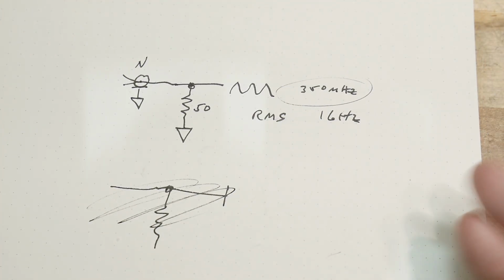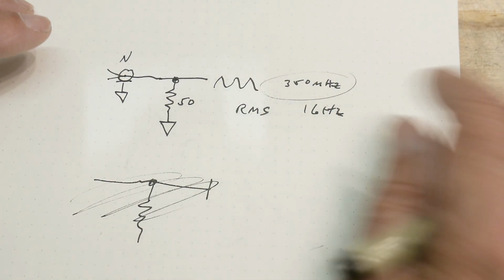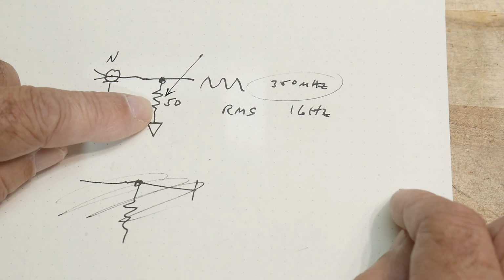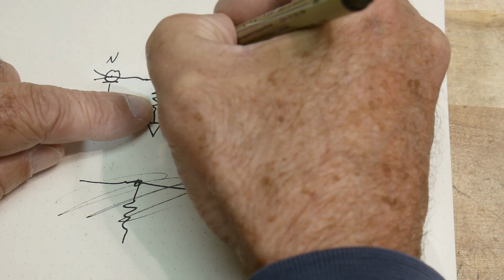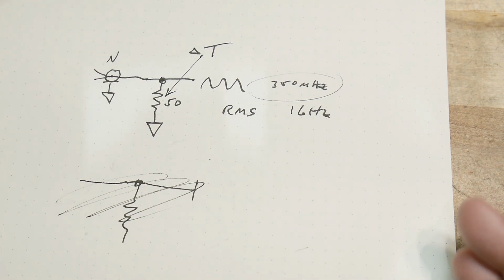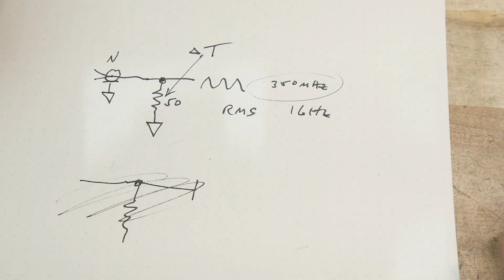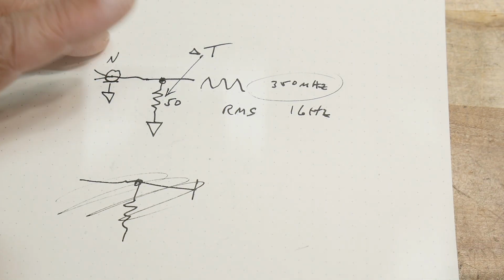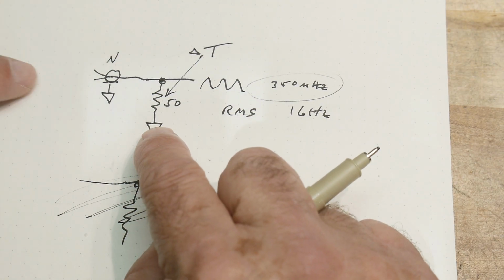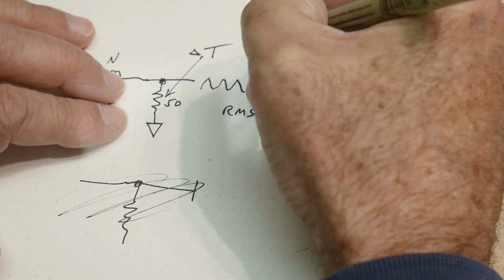So in the past, let's go back in history. In the past, there were other ways of measuring instead of measuring voltages. You could look at the heating of this resistor, okay? The temperature or the delta temperature of that resistor. You could measure its temperature without a signal, and then you could put a signal into it, wait a while, and you can measure the temperature rise of this resistor, and you could calibrate that system, and you could measure watts by how many thermal watts you have. You'd have some mathematics that converted those thermal watts into RF watts, okay? So that would be something like a bolometer. You might see that, bolometer.